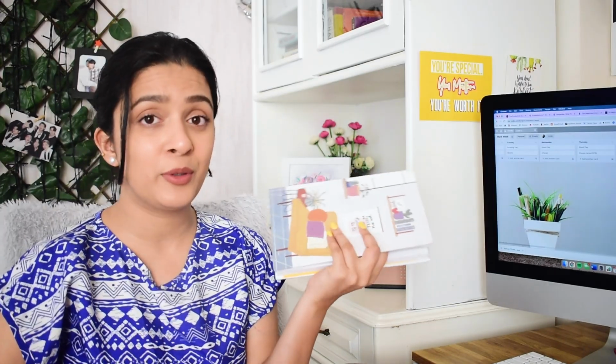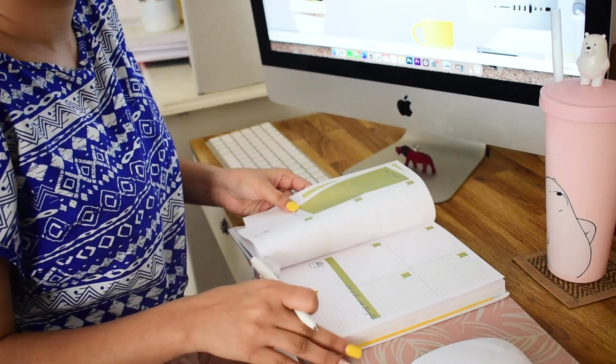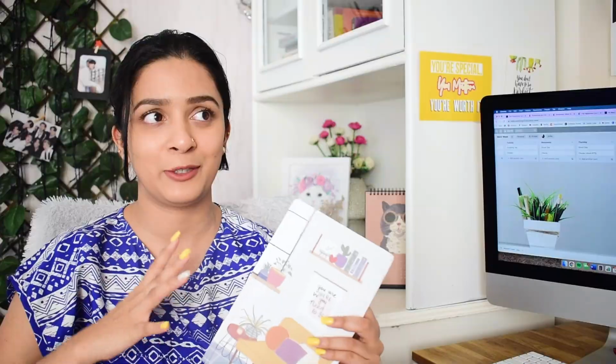So now that I've figured out my goal, let's jot it down here, because it's important to jot all of these things down somewhere where you can see and refer back to.